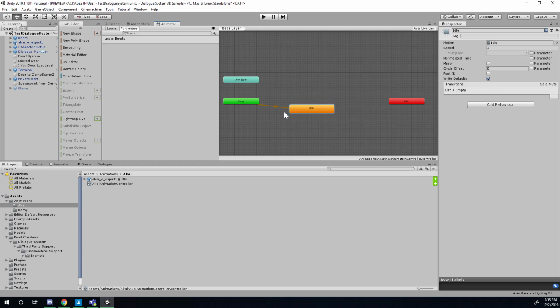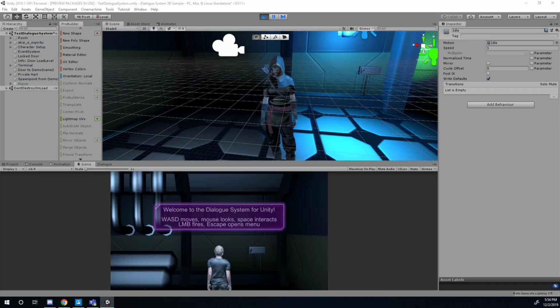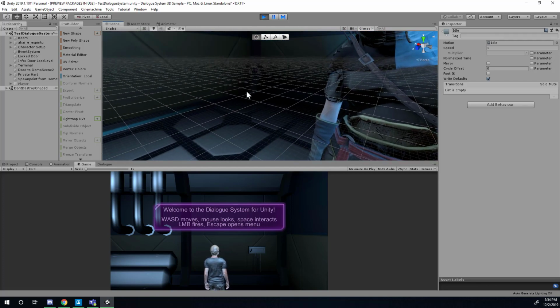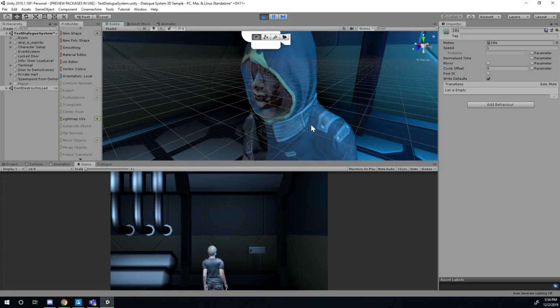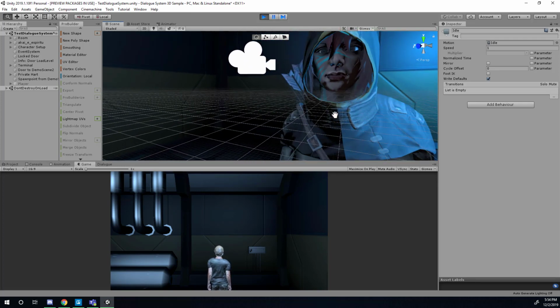We'll have to see if the animation is set up to loop. I guess what we could do is just run the game and see what happens, but it might be hard to tell if she's looping or not. But we can see that she did immediately go into that idle animation. It might be harder to tell if it's looping. So let's see, it froze. So it played the animation once and then it froze.